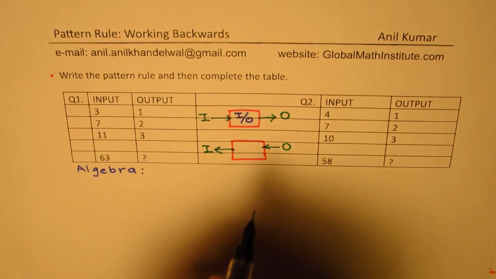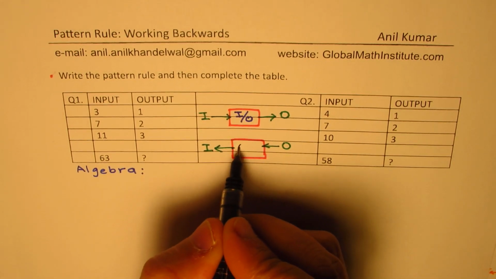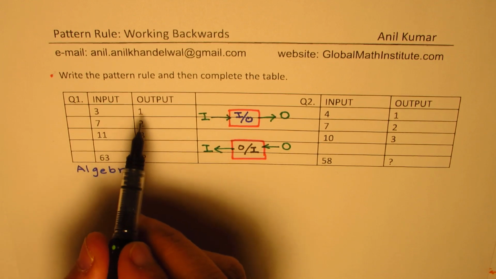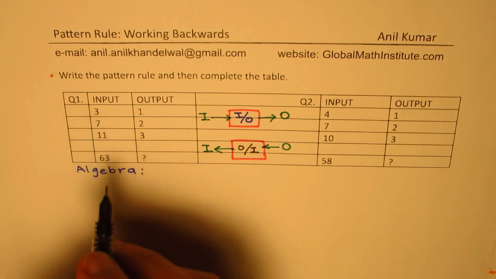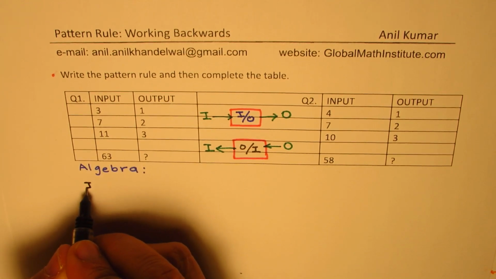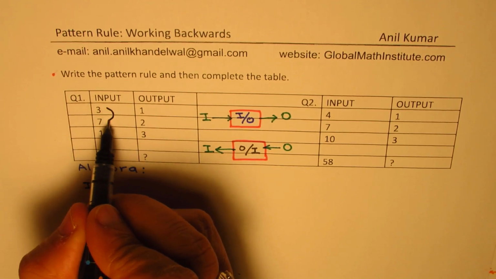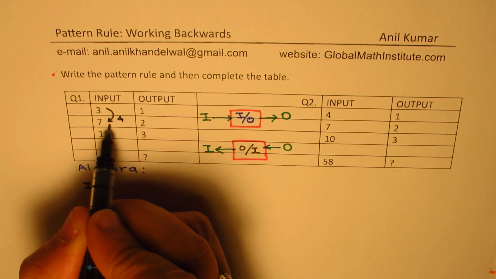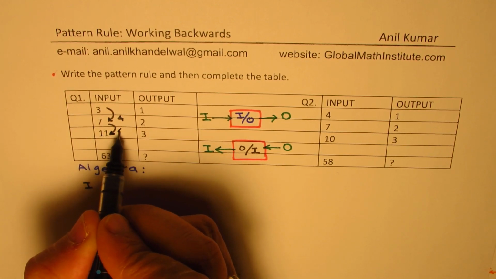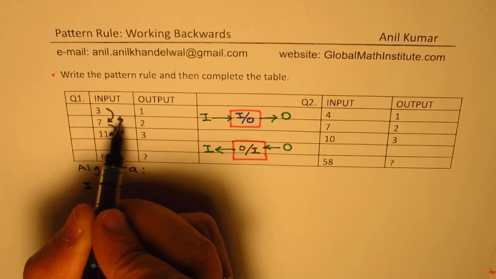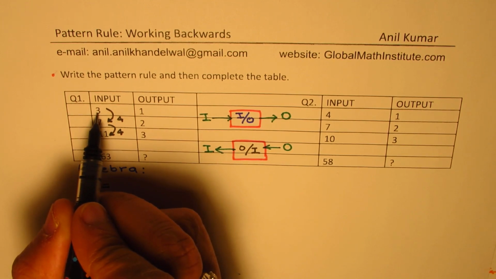We're doing operation 2, right? So from output, we are going to input, right? So in this case, we can say that the input I is equal to what? Since these values are going up by 4 each time, right? They are going up by 4. We need to multiply by 4. If I do 1 times 4, I get 4. Then I have to take away 1.